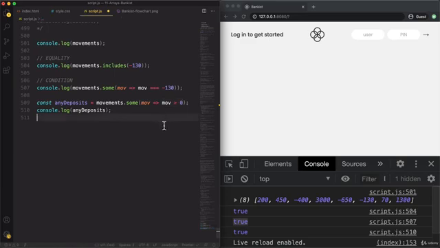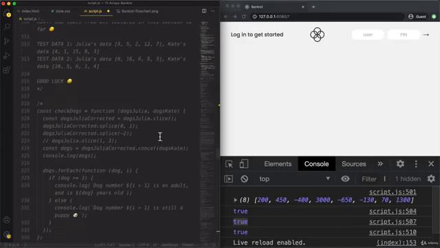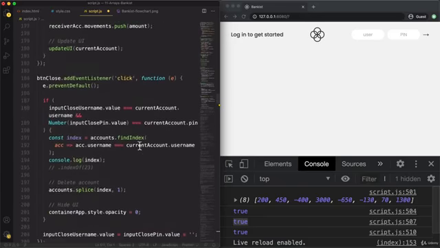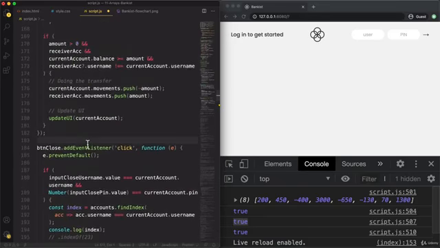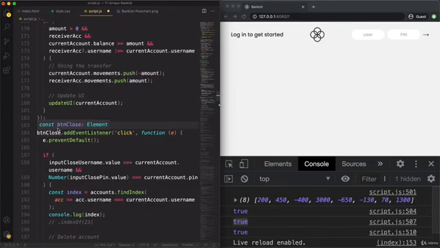All right? And now let's actually use this some method to implement our missing functionality, which is to request a loan to the bank. So we will do that right here between the transfer button and the close button.